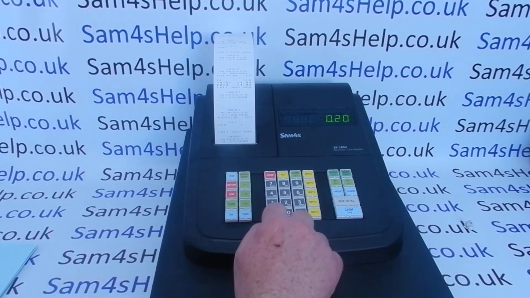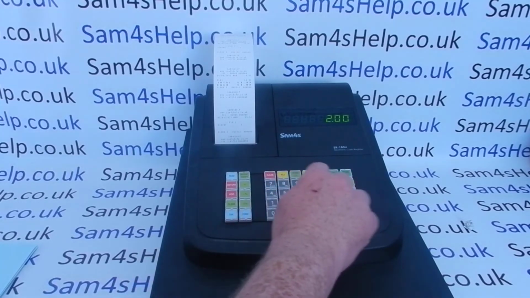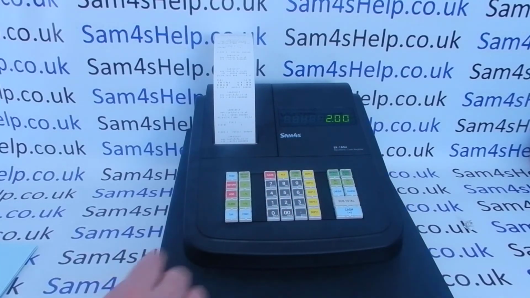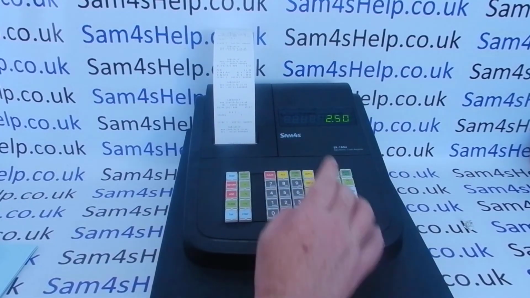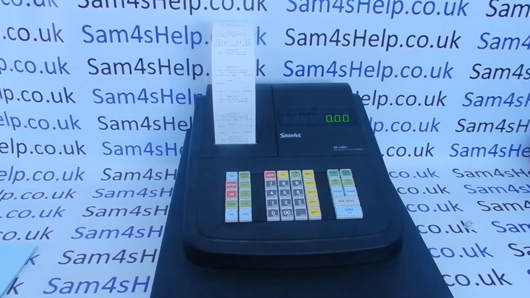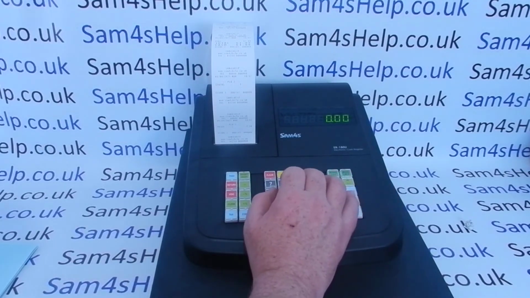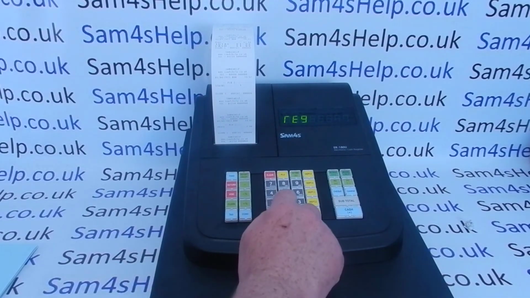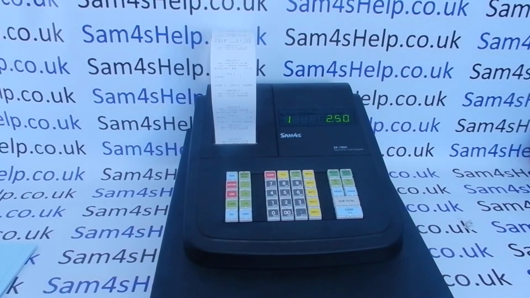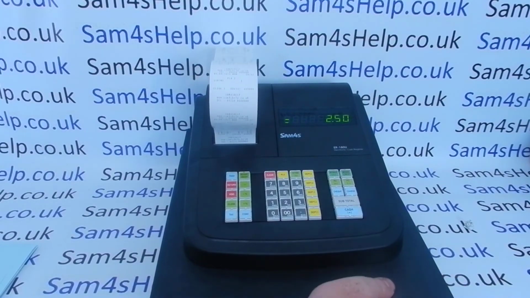And then to program the actual price, 200 subtotal, PLU number, PLU button, price, X time, cash. And that's programmed that PLU. We'll just double check it by going to REG mode, to PLU, and that is how to program PLU prices.